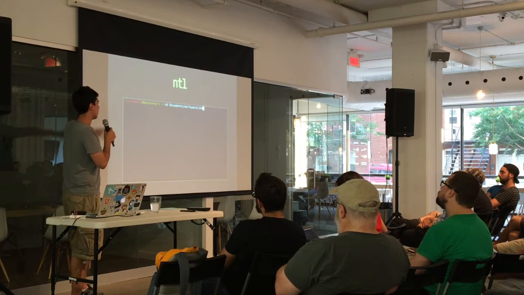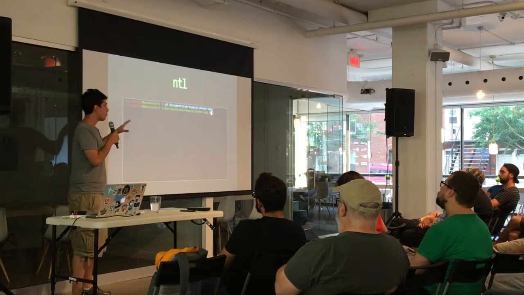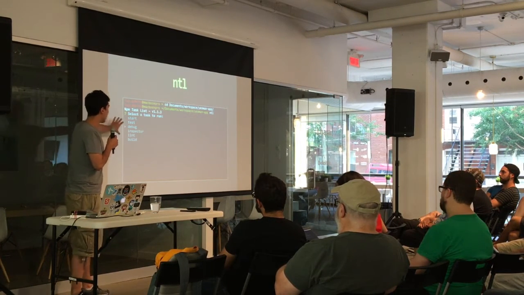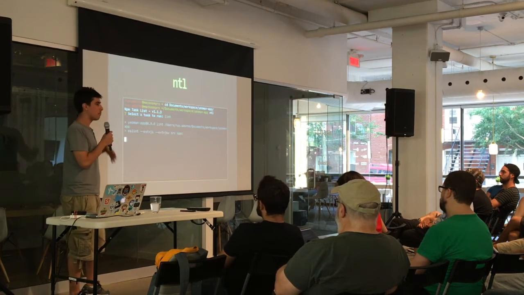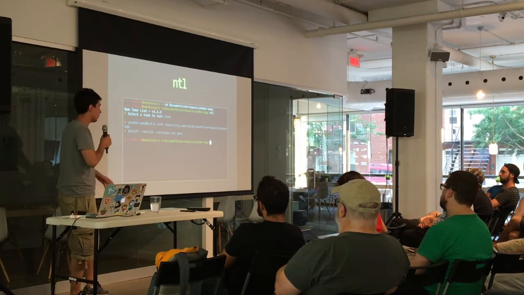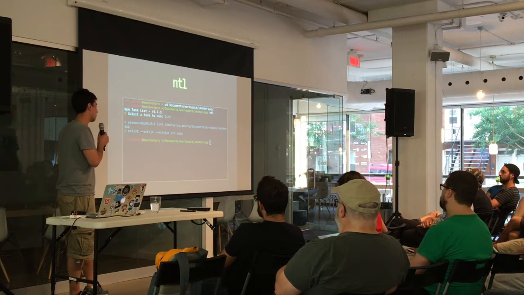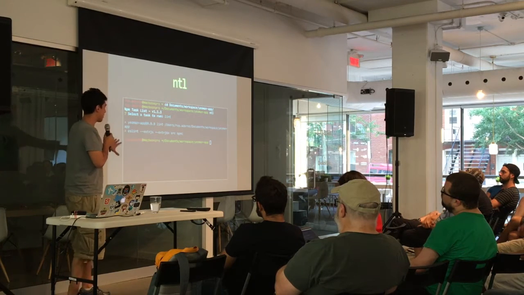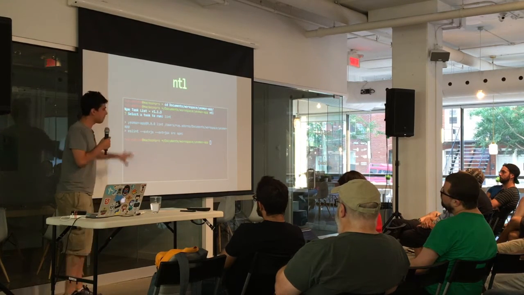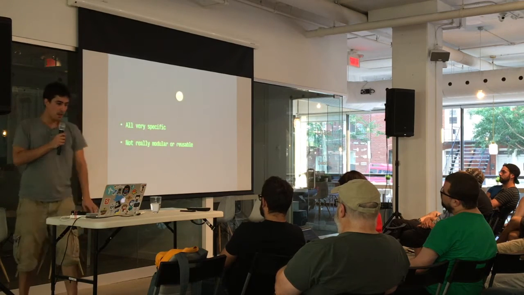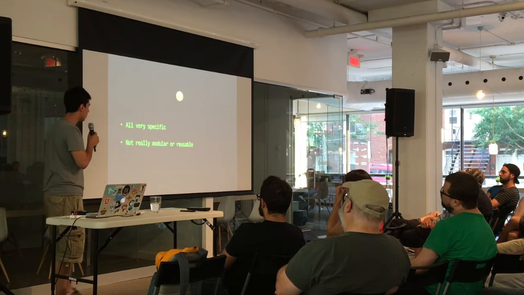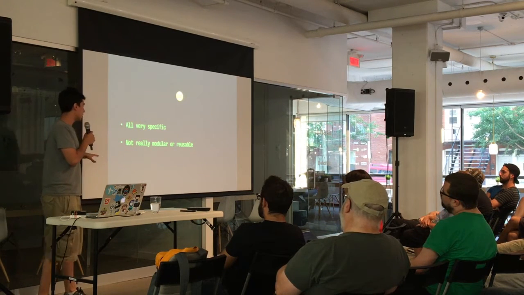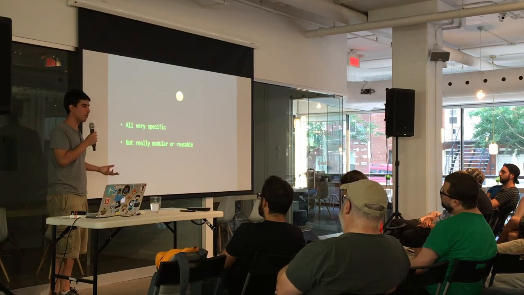It's NTL, which stands for NPM Task List, which is pretty much the same idea as Grunt Menu. But this time binding with the NPM scripts that are much more popular these days, and I find myself using that way more often. I'm not really using Grunt anymore, so this is basically repeating the same idea from before, but for NPM. And all these solutions have the same drawback, because they're all very specific to the problem they're solving, and they're not really modular or reusable.